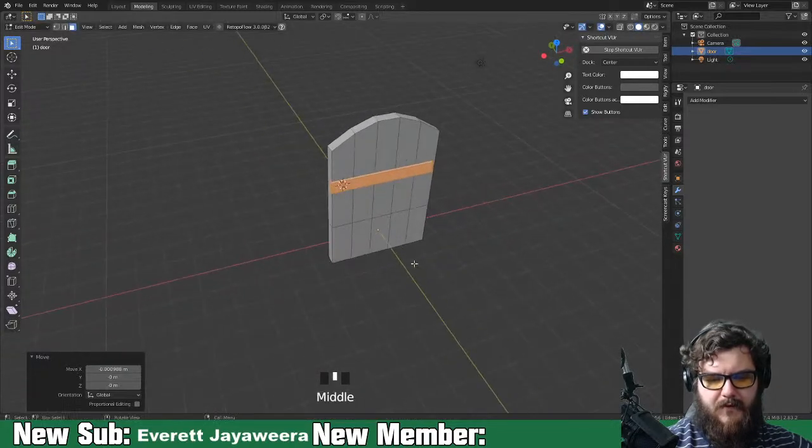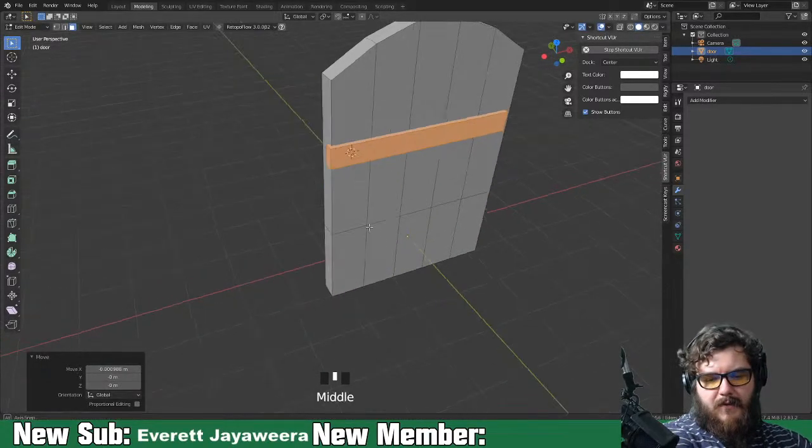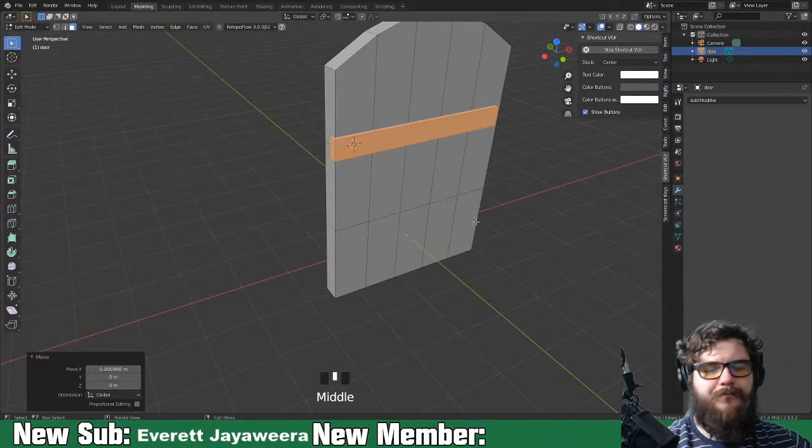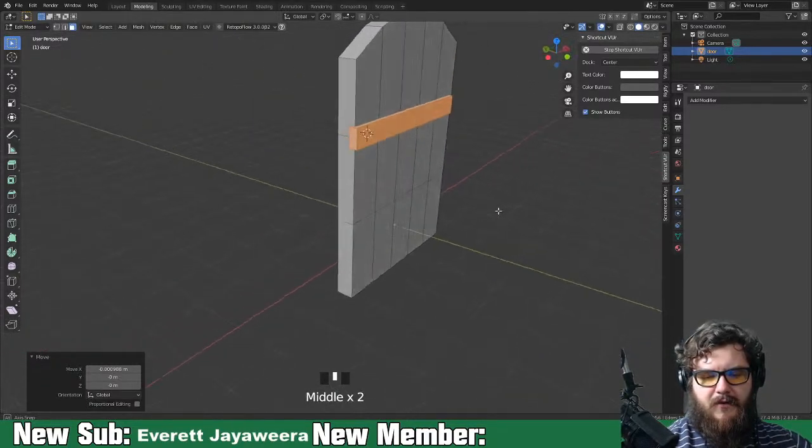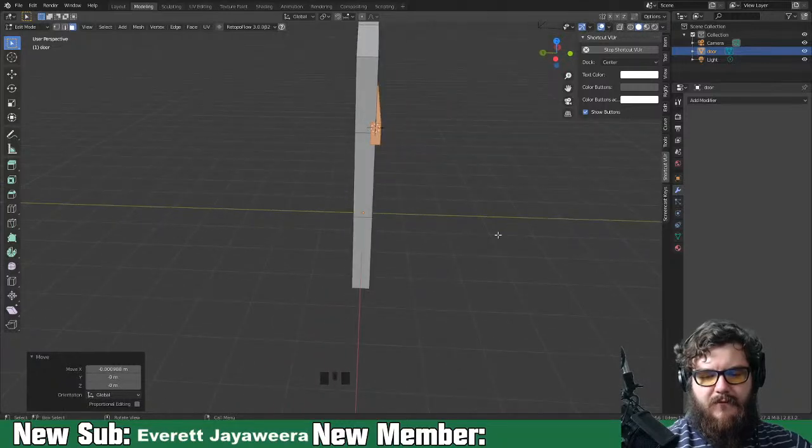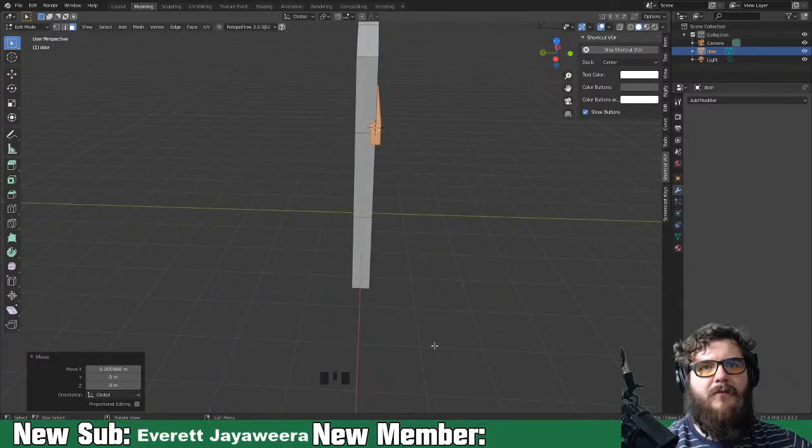And probably something like that, I think. Because what we're going to end up doing is we're going to have some hinges, and these hinges will hold the door in place.